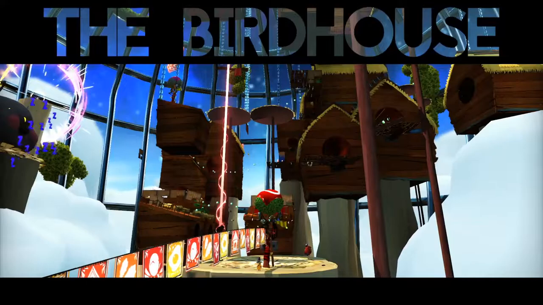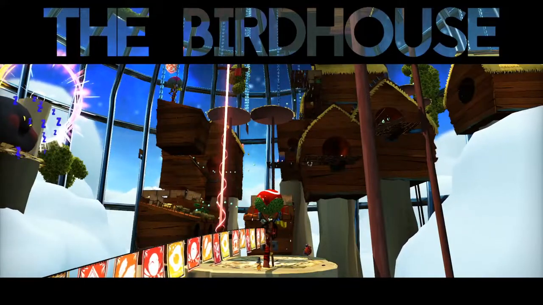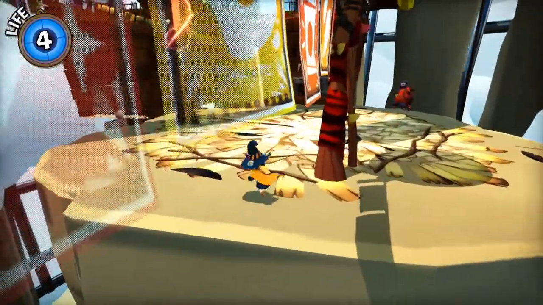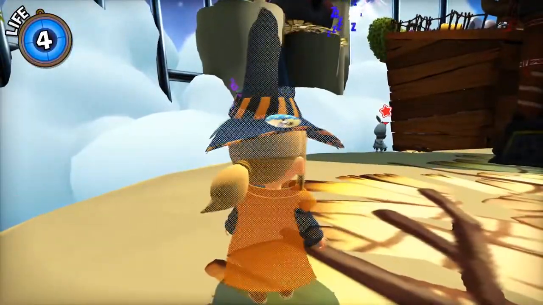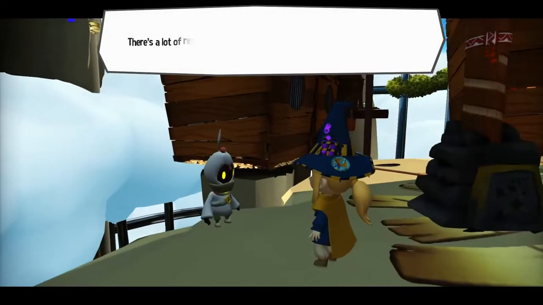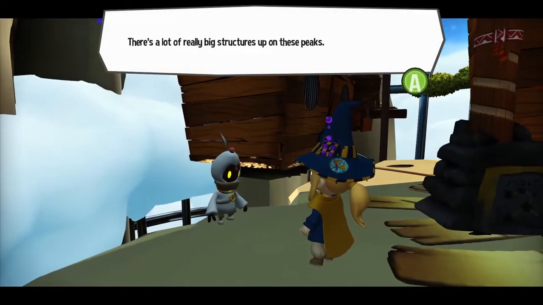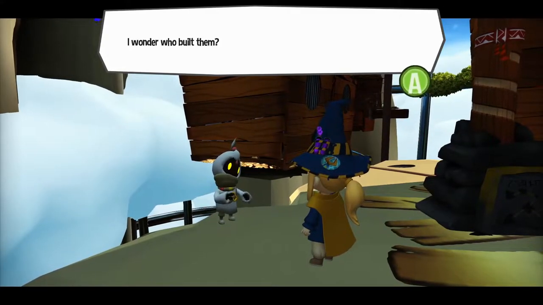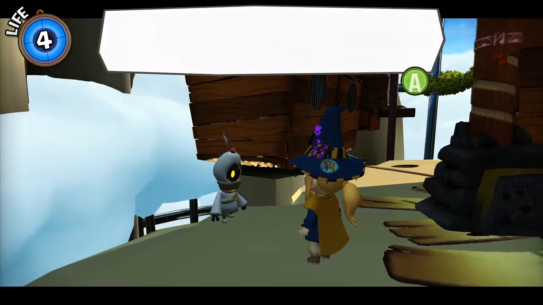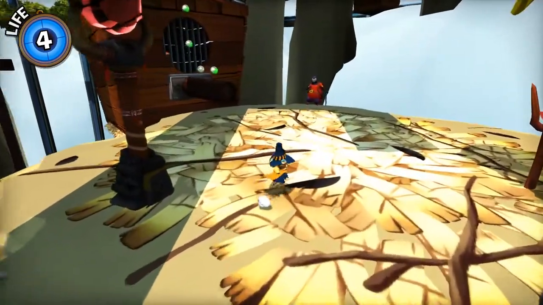The birdhouse. Dun dun dun. Oh my god. Look at that fat bird up there. There's a lot of really big structures up on these peaks. I wonder who built them. Birds don't build birdhouses, right? That is a really good point.